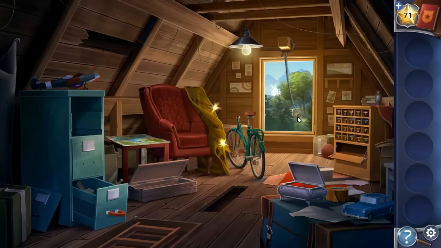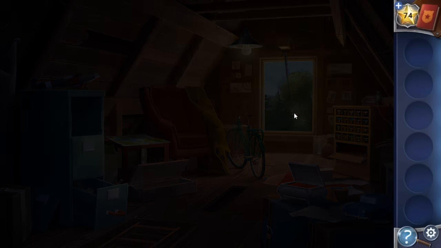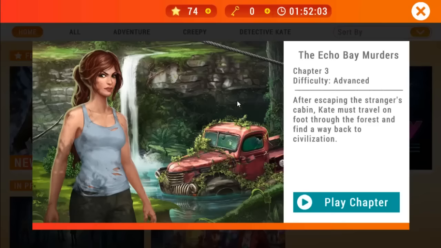Okay, going further. And we are continuing to play the Adventure Escape Mystery, the Echo Bay Murders, Chapter 3. Let's start.